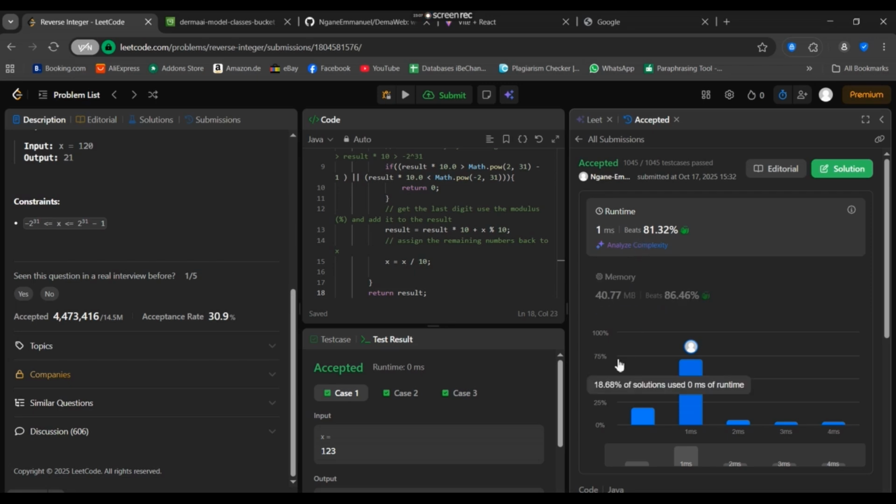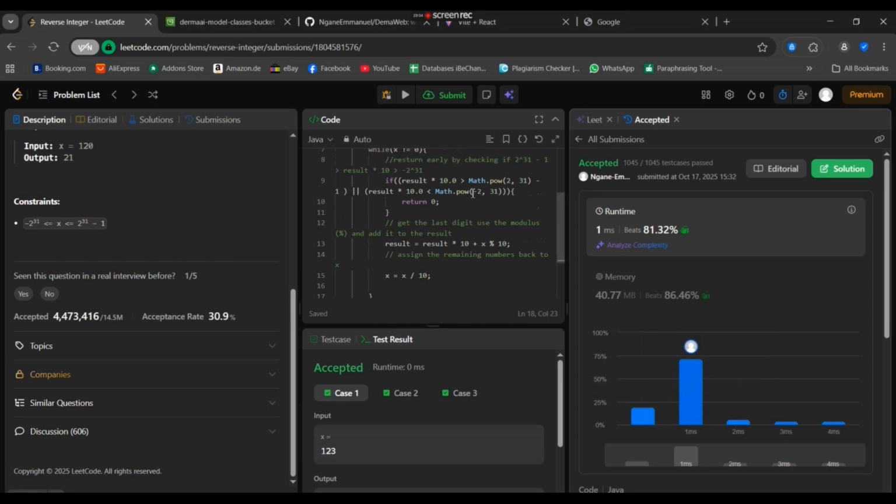Wow, there's someone less. 0 milliseconds of runtime. So the memory is also not bad. It's a good balance between runtime and memory. That's the solution for today for this LeetCode question.